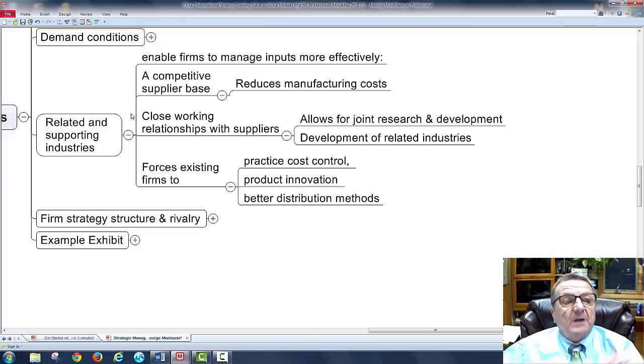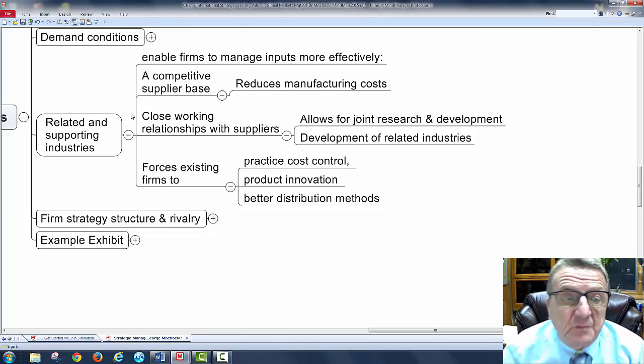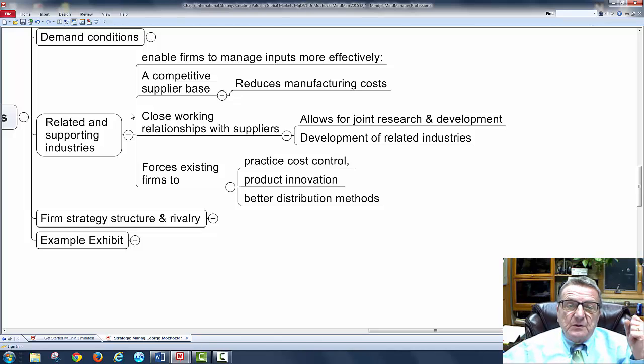Remember, I'm looking at suppliers, related supporting industry. Me going strategically, if I open up an operation, I may have the product, but where's my supply base? Where's my manufacturing? Where are my goods and raw materials, for lack of better words, coming in from? So I have to have a good relationship with a competitive supply base, not just one supplier, but multiple, to be fairly competitive. So I know I'm getting the best price. So I could do some negotiation and get the best price for my supplies.